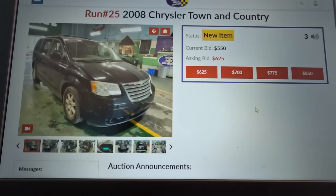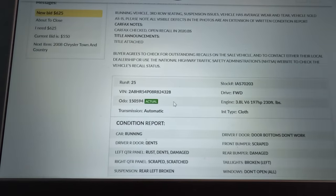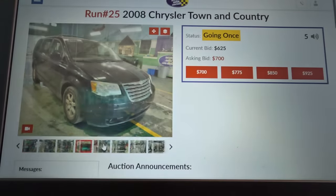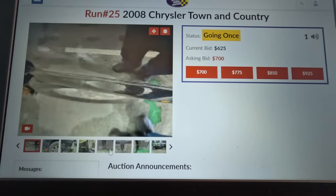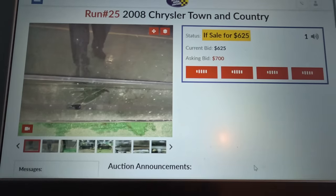Here's our 2008 Town & Country — one of our minivans. It only has a current bid of $500. What's wrong with it? Running vehicle, third row seat, suspension issues, average wear and tear, sold as is. Rear bumper damage, rear left suspension broken — it could be rusted underneath, so that's probably a good one to stay away from. Going twice for $625. $600 going twice — let's get rid of this thing. $625, and it's an if-sale. What is with all the if-sales? You guys have to get rid of these vehicles.